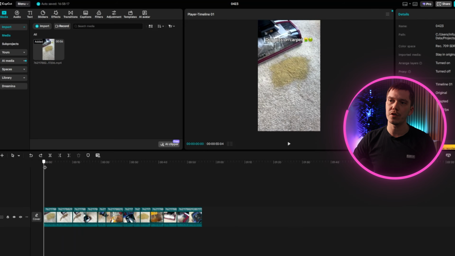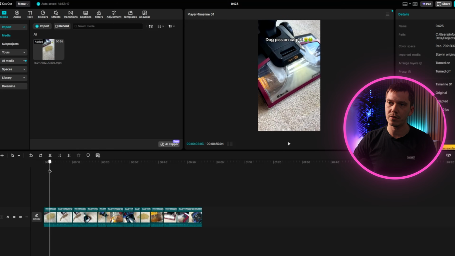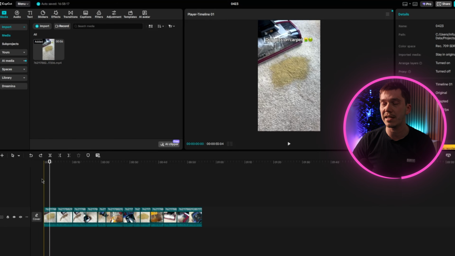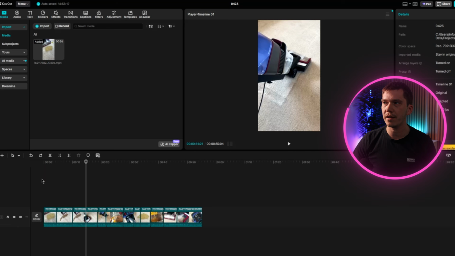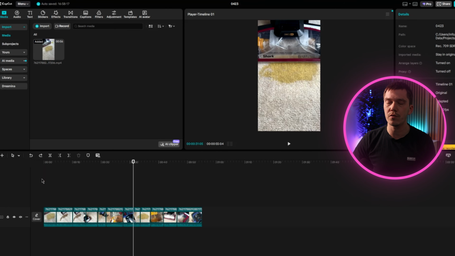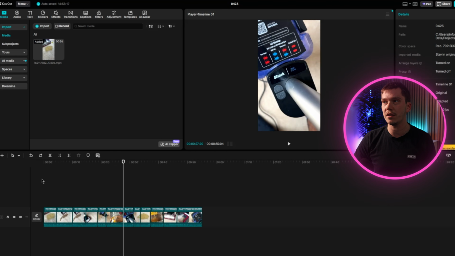Now, the reason that we want to do this is now when I click onto the video, all I need to do is press the down button on my keyboard and it will flick through all of the different scenes. And these are all the different scenes that we need to check don't have any branding on, right? And you can actually see that all of these do.